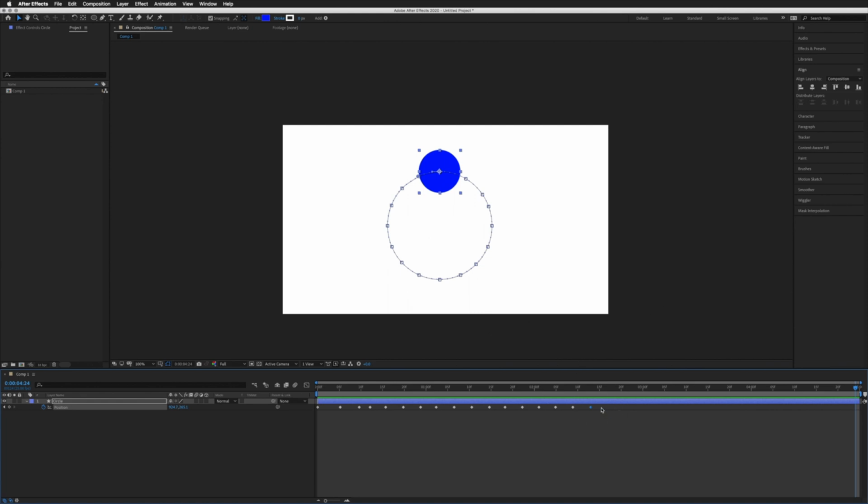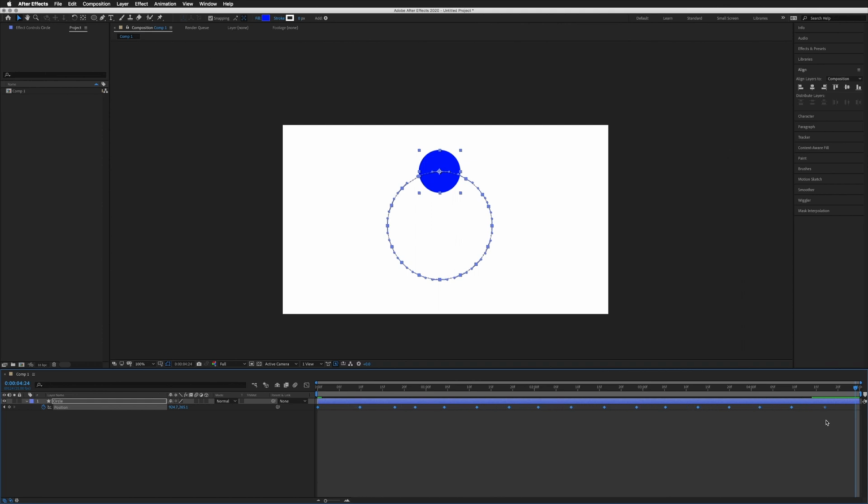The simplest solution is to highlight all of the keyframes from first to last and hold Option on a Mac and Alt on Windows, I think it is. And if we make sure we hold that button down and click on the last keyframe. It won't work if we click on any of the middle or first keyframes. We need to click on the final keyframe, click and drag it out. And that will keep all the distances between keyframes in proportion to where they were to start with.